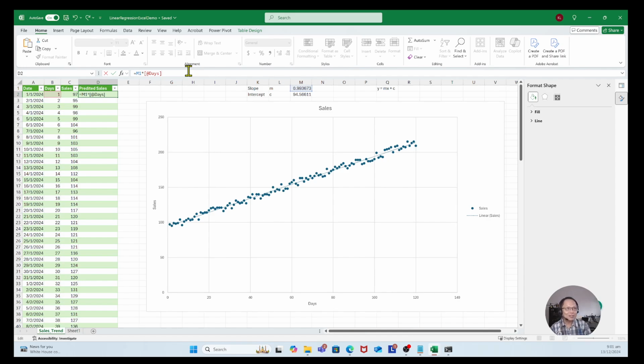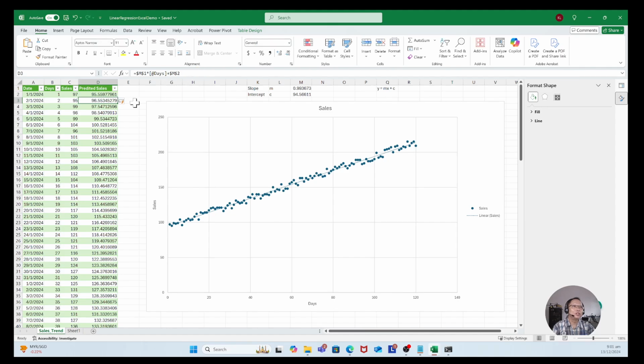Then plus c, which is this value. Because m and c are in fixed positions, we need to apply the dollar sign, same for the m. Okay, we are done. Just enter. Good. So this is the actual sales and this is the predicted sales.